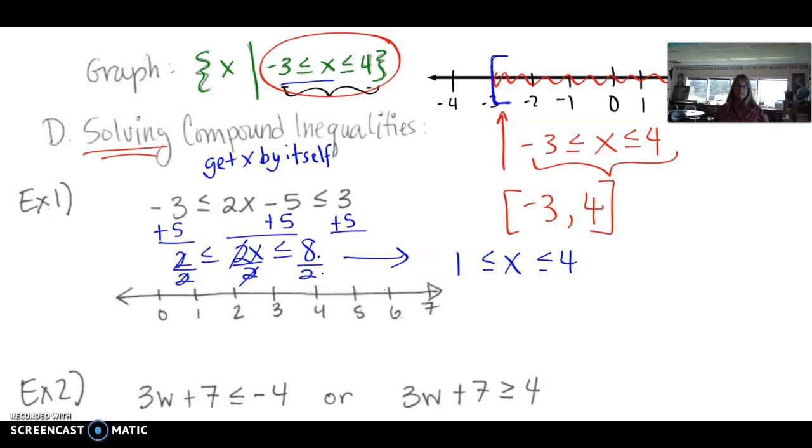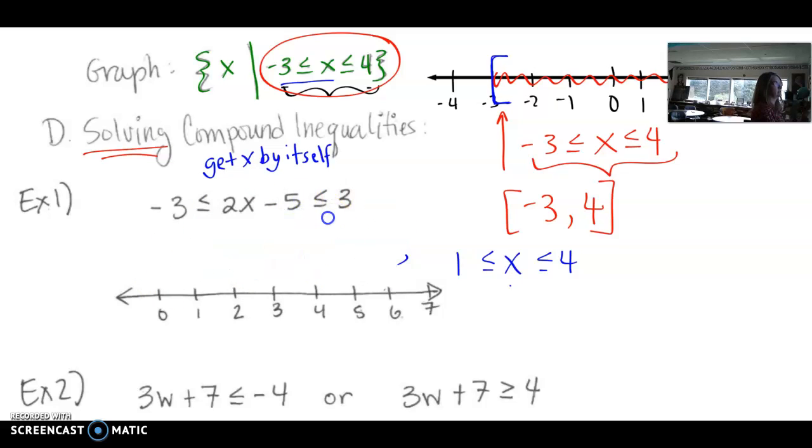So I'm going to graph all of the values that are greater than or equal to 1, but also less than or equal to 4. It's an and statement, because x is greater than or equal to 1, and it's less than or equal to 4. I'm going to get rid of this, it's in my way. So this part, x is greater than or equal to 1, is all of the numbers starting at 1, making it a square bracket because 1 is included. And we're going to move up to any value up to 4, because this part is saying that x is less than or equal to 4, so it's any of those numbers in there.